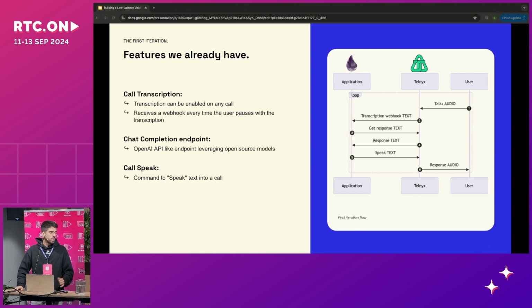So our basic idea was, okay, let's build an application. For the Elixir folks out there, we decided to use Elixir. It just receives a webhook every time there is a transcription, then sends a request to the LLM, we wait for the response, and then we send a speak text.